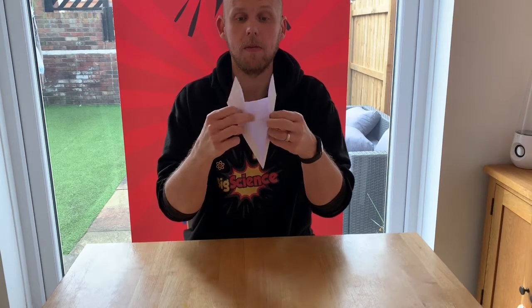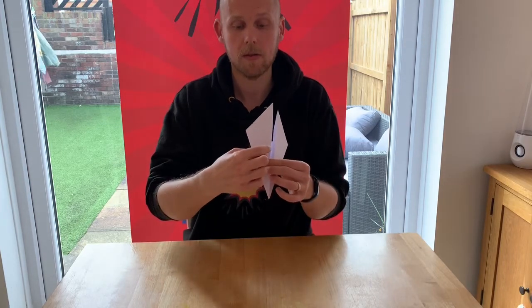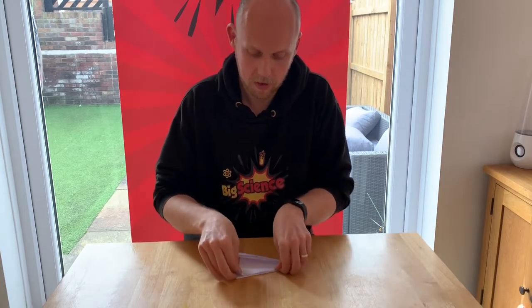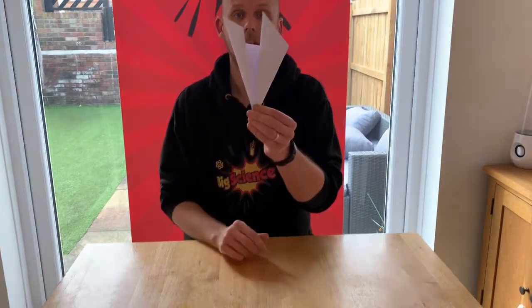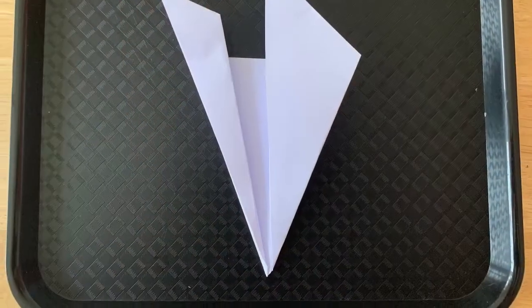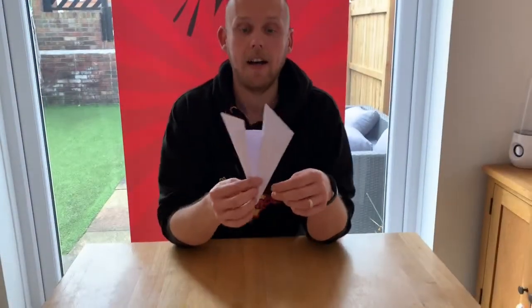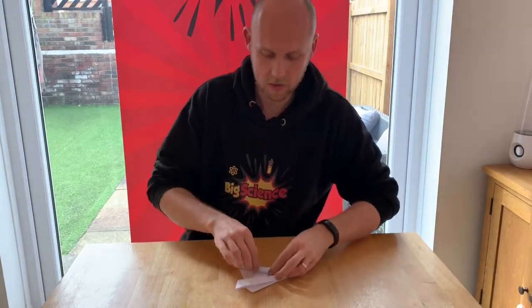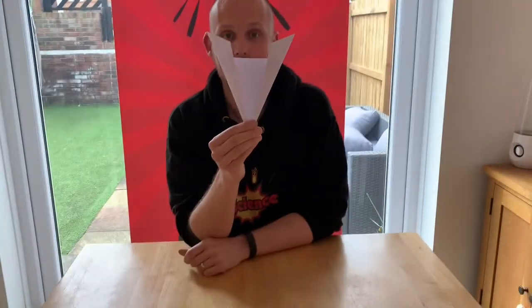Now for this stage we need to be using these two flaps here. So we have them facing upwards. And all we're going to do is use this outside edge and fold it outwards back onto this edge. So it should look like that. And this time we're going to fold this edge out to this edge. So it should look like that.